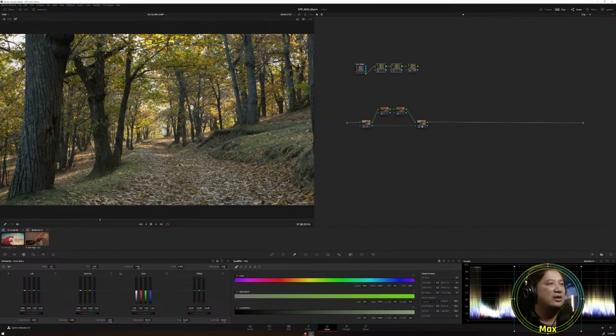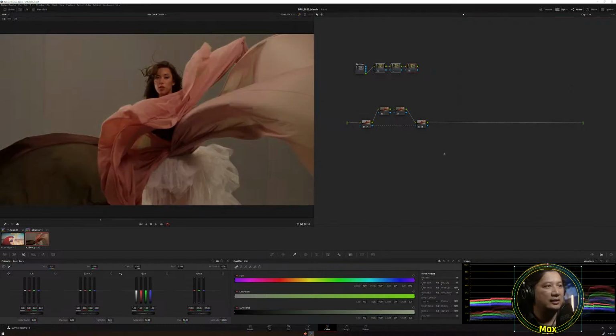Okay, so now the question is, how do I mix that? Let me just switch off this highlight. How do I mix that? Well, in Resolve, there are 3 types of mixing operations, by using the parallel mixer or by using the layer mixer, right? Without going into too much detail, parallel mixer will mix everything as equal, and we don't want that.